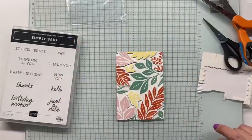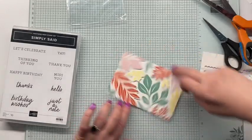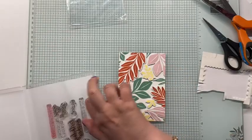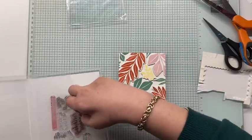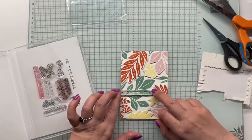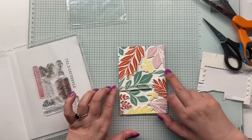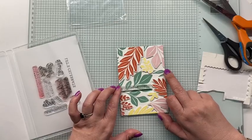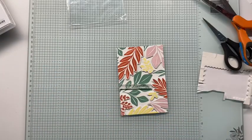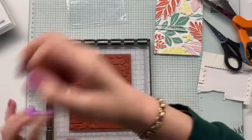So I could do it that way, or I could, I think I like it that way. Let's see if the "Let's Celebrate" is too long, actually. I may have to. Actually, I think I might use the stamp positioner, and stamp it exactly like that. So let's bring this back in because that just fits a little too perfectly.